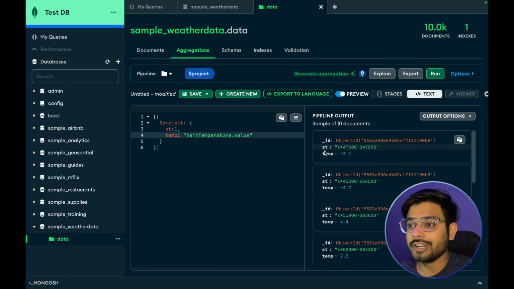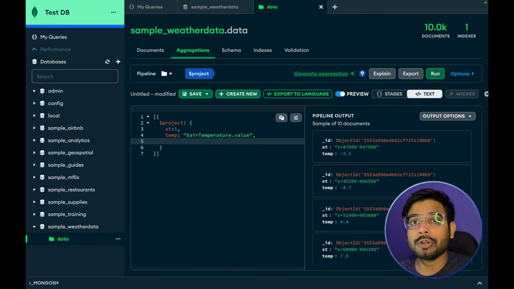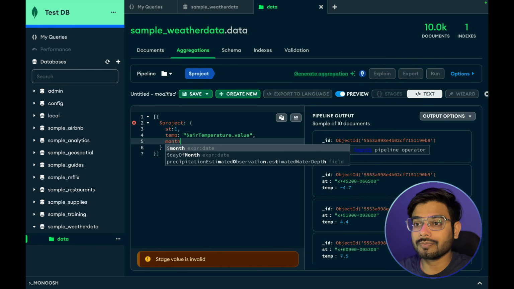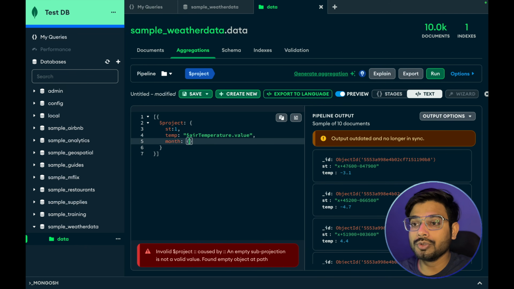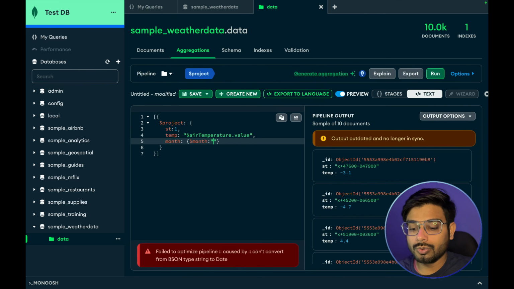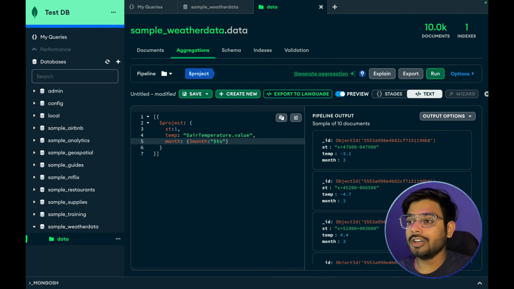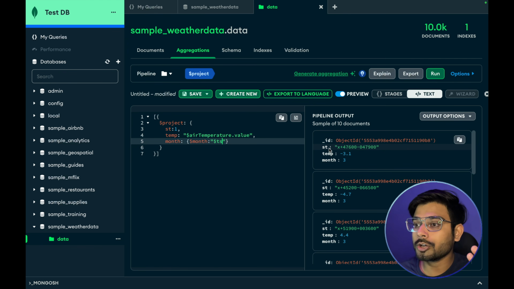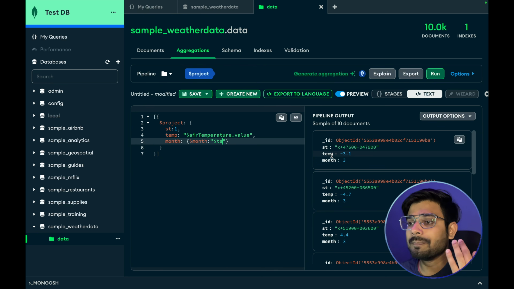So we have the coordinates along with temperature now, and now we need month here. We are going to calculate month from the timestamp. For that, let's write month here first, and here we are going to use dollar month, and in this we pass the timestamp, so dollar TS. Let's see if it does our work properly or not. So yeah, I think it's pretty clear now. Now we don't have a large document, we only have those 3 required fields that are temperature, month, and the coordinates. So we can now group this data.